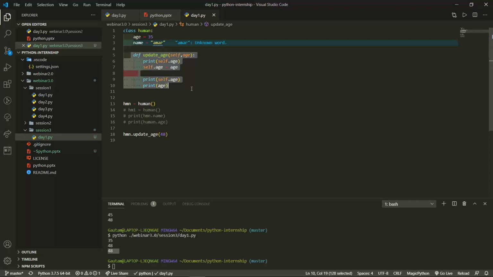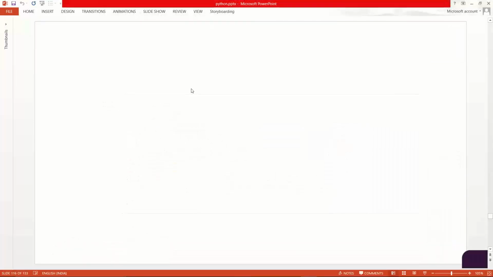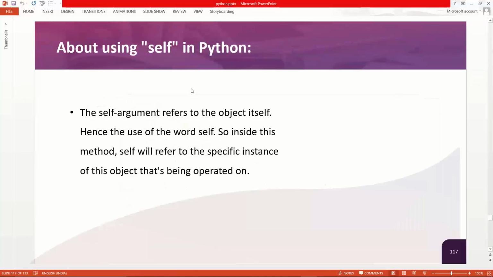But actually, think of class and object as a more structured way of writing code, and it lets us control a huge amount of data with great simplicity. Okay, so let us move forward. Now the definition of self, as I told you: the self argument refers to the object itself.